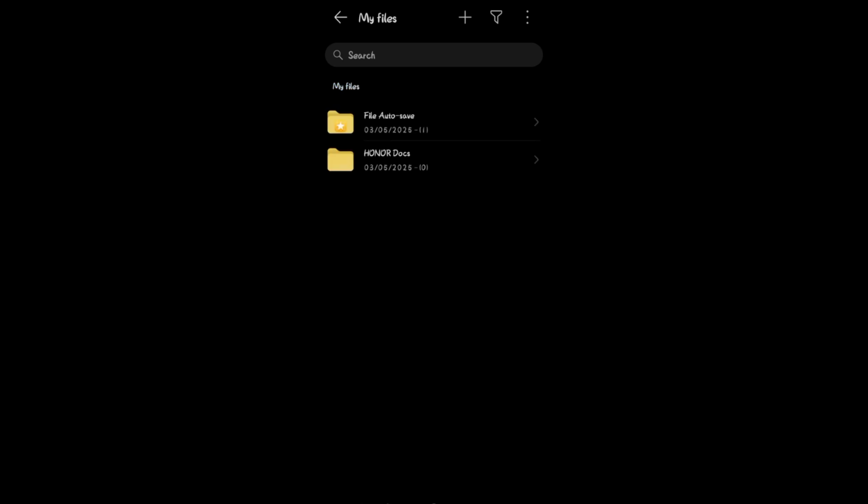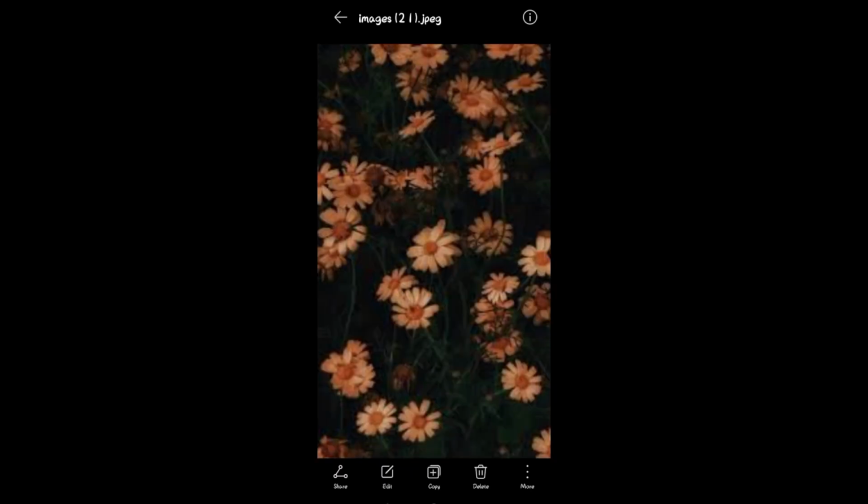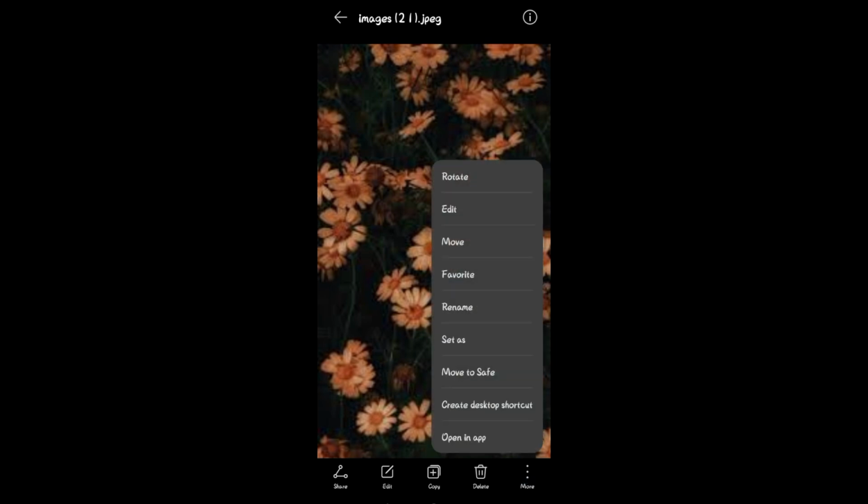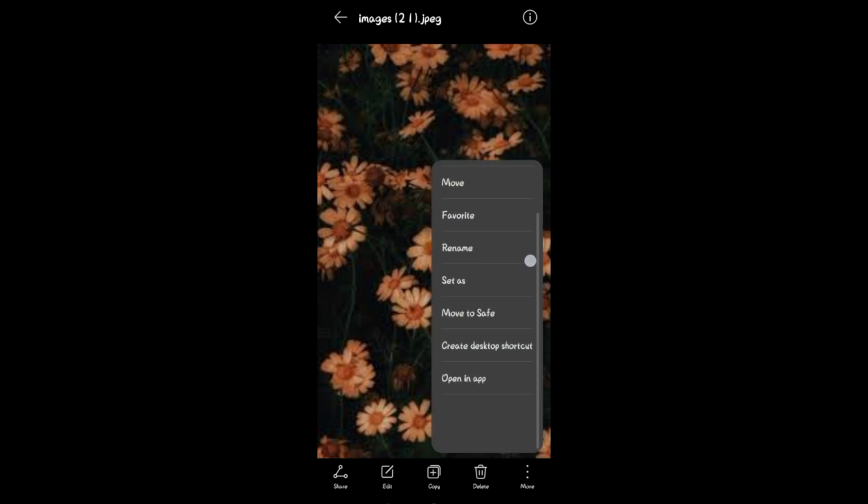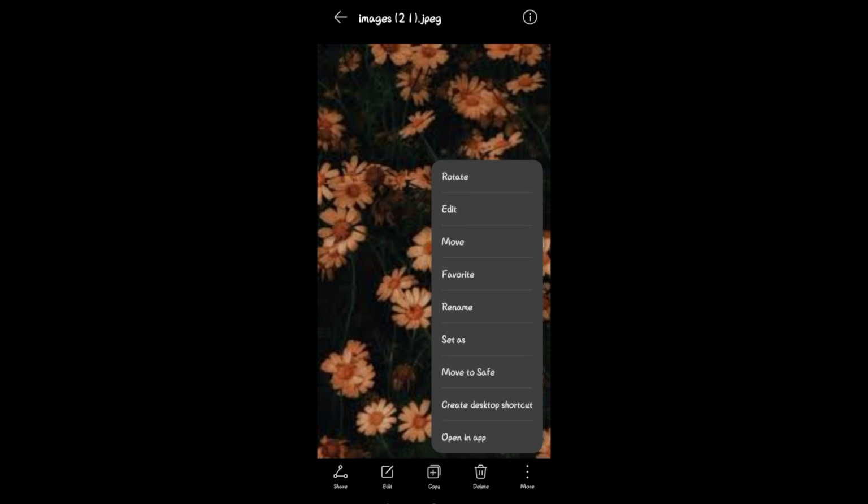Let's just say I want to convert or make my photo or picture into PDF. So go to your folder and then look for the specific photo or image, and then you have to click that one. Tap the three dots on the bottom right corner, and then look for share or print. If you can find it right here, then tap on the share icon, which is this one, and you have to look for the print option.